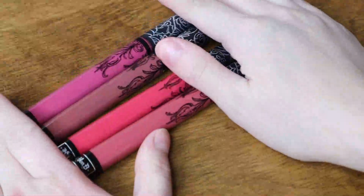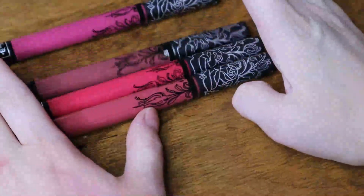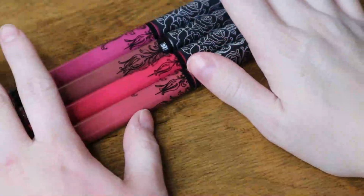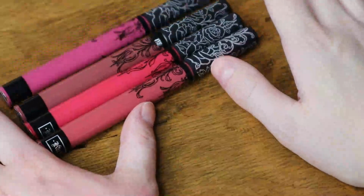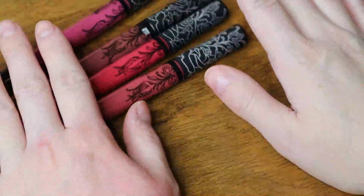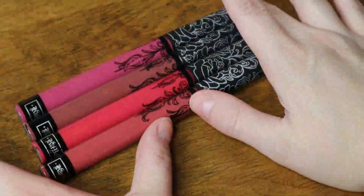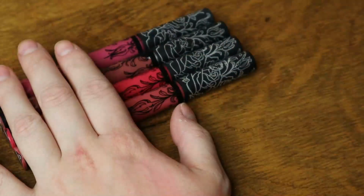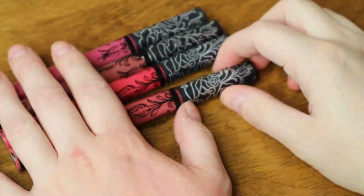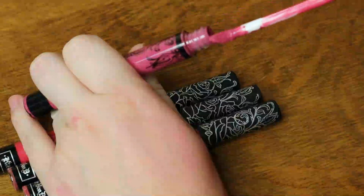I have 4 Kat Von D Everlasting Liquid Lipsticks. These are old favorites. I think they're fantastic. They have beautiful, beautiful colors. They're one of the OG, really good liquid lipsticks. I feel like before every brand started putting out their liquid lipsticks. I just love these. It's also one of the few brands that is known better for their liquid lipsticks, I would say, than their bullet lipsticks, like their Studded Kiss lipsticks. This first one is in the shade Mother.